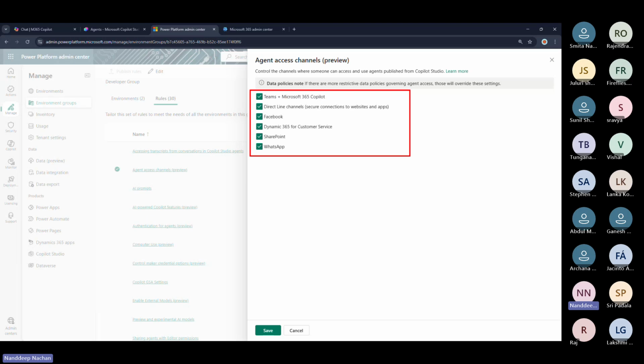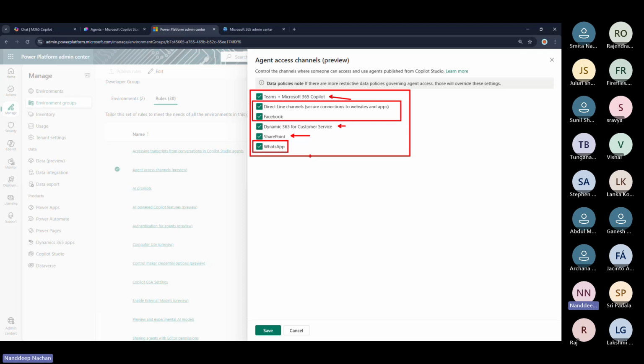By default, Teams, SharePoint, or in some cases Dynamics 365 for customer service, are okay because they fall under the security and governance compliance boundary of Microsoft 365. But when you go for channels like direct line channels, Facebook, or WhatsApp, there are chances that your data will be exposed onto those channels, and it might be used in some other shapes.